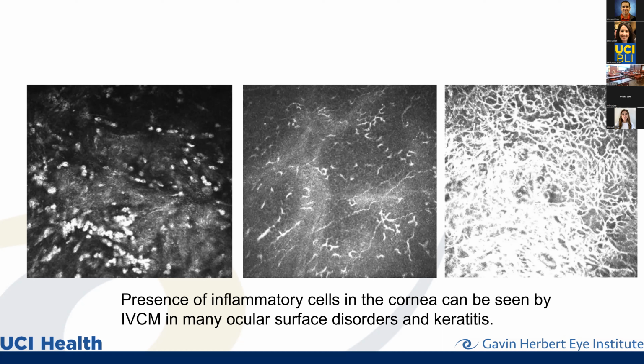In the center, we see these spiculated corpuscular structures. We think that these are antigen-presenting cells of the cornea called dendritic cells, and this is an example of ocular graft versus host disease, which we'll talk about more. And on the right, this is an example of mature dendritic cells at a very, very high density in a patient with Stevens-Johnson syndrome, which is an acute, very, very severe allergic inflammatory reaction, usually to a drug, and it causes sloughing of the skin of the entire body and sloughing of the epithelium on the eye. So these are an example of things that we can see that don't have anything to do with looking for parasites. That is typically what this device is used for.